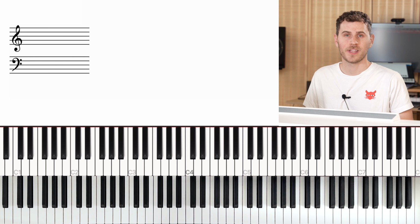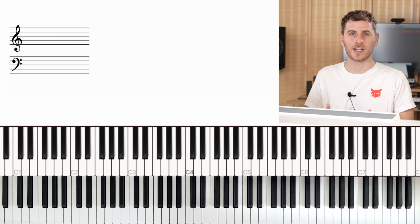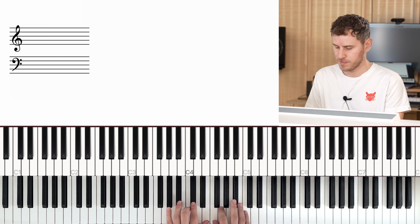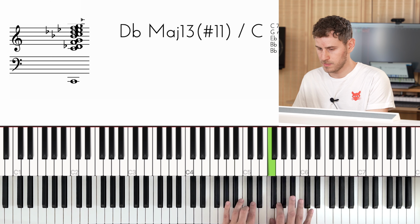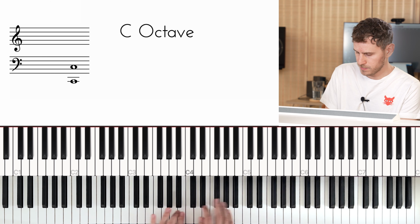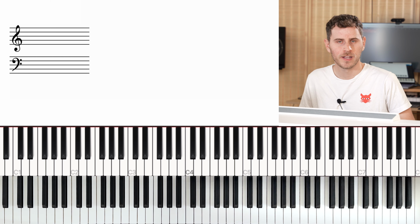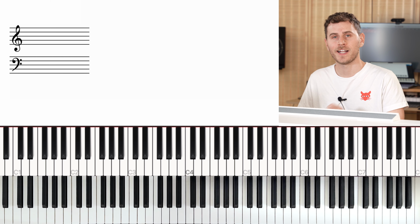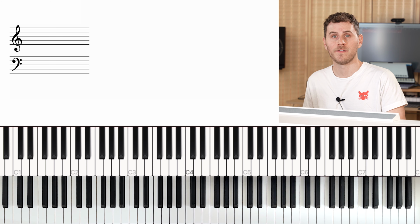All right, here's another chord that I bet you've heard a ton and may not know the name of. It took me a while to actually learn theoretically what this chord was, despite using it for a really long time. So let's check out the sound. So maybe you already recognize this, but this is the sound of Phrygian. So we're actually playing here a chord called the sus4 flat 9 chord. So it's basically a dominant 7 sus4 chord, but with a flat 9 added.